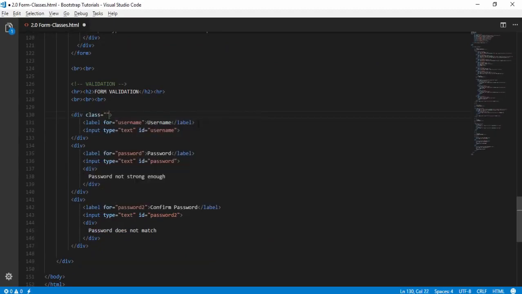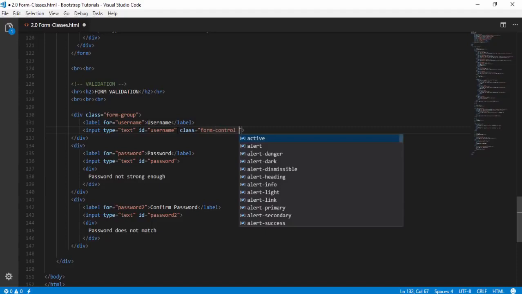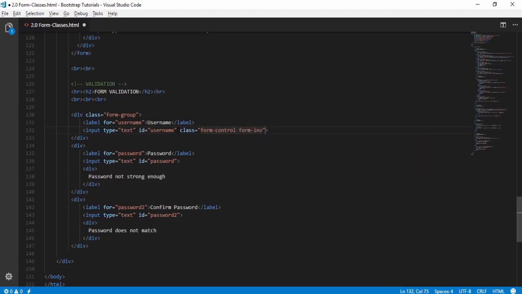Form validation. I use class form-group, right? And I will use the class form-control on each input text field, and is-invalid.